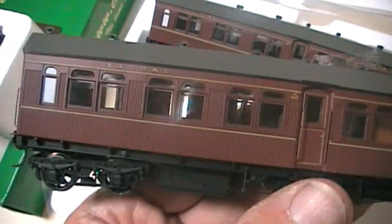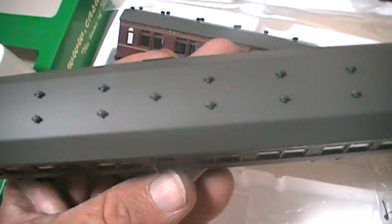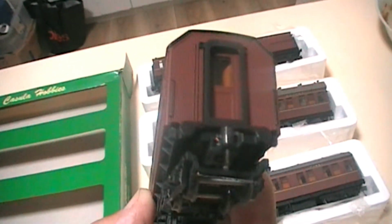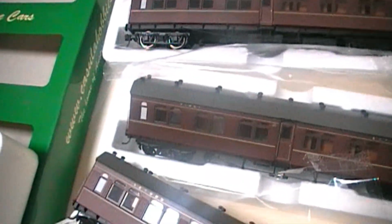I'd love to have a set of these in N scale. I've got the L cars in N and in HO. All these roof vents are separately applied at production. All these buffers are on the end of the carriages. They are spring loaded, as the vestibules are spring loaded as well. Absolutely brilliant. I'm looking forward to running this on my layout. And if I can just slide the box forwards and raid the other end car out. Oops, we've dropped the damn thing. Put these two together in their consist.